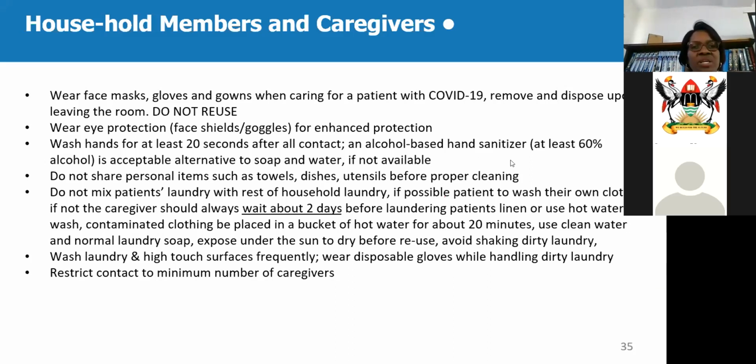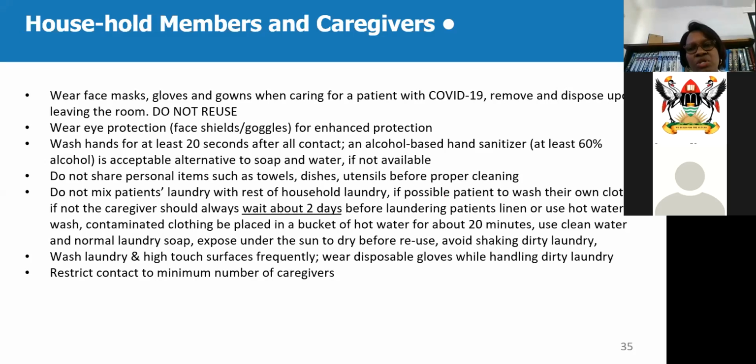Then important to wash the hands for at least 20 seconds after each contact. Use the alcohol-based hand sanitizer that contains at least 60% alcohol, not any sanitizer. Then if water is available, it's preferable to use your water and soap. Do not share personal items like towels, dishes, utensils before proper cleaning. Do not mix the patient's laundry with the rest of the household laundry.